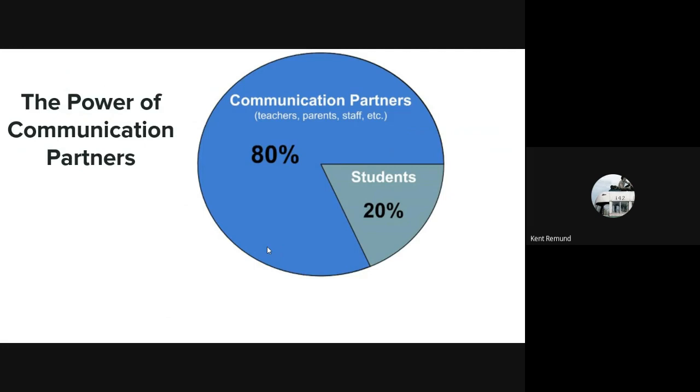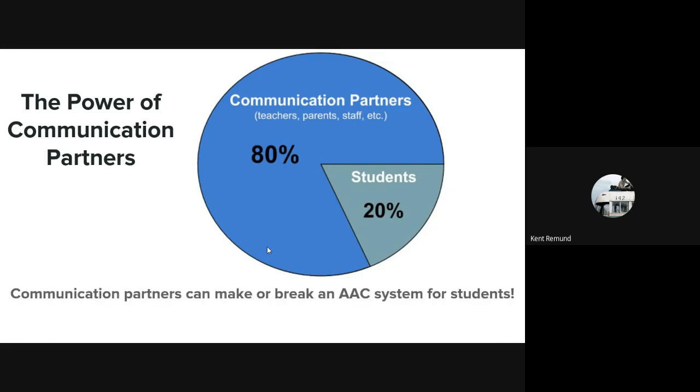So this is my super unscientific graph that I made, my pie chart, but it's trying to communicate a point here. When we hand Johnny a device, we tend to flip this pie chart and we think, okay, Johnny, you are 80% responsible for learning this language, and I'm going to step back and be 20% supportive of you. But it's on you, buddy. When really we need to flip that. Yes, Johnny needs to be engaged and participate, but who's really going to make or break the development of that language system? Communication partners. It's the teacher, it's the SLP, it's the paras, it's the parents, it's everyone else. You know, it's grandma and grandpa. Communication partners legit, a lot of times will either make or break an AAC system for students.